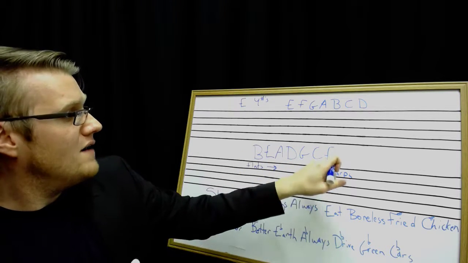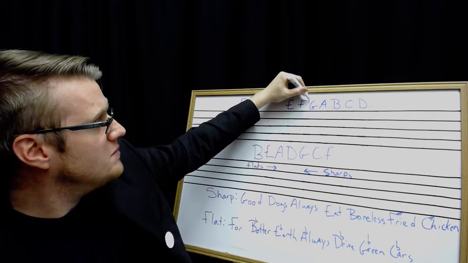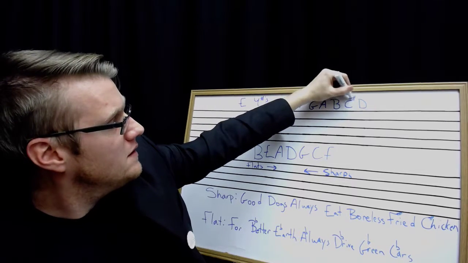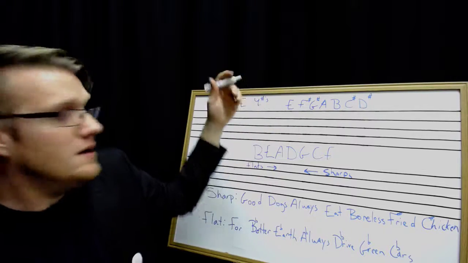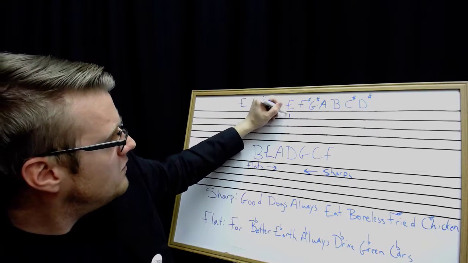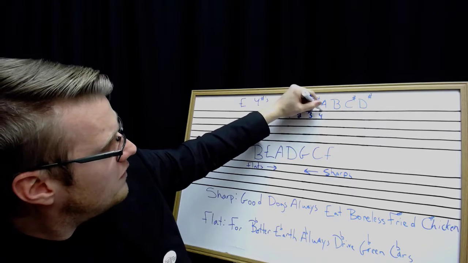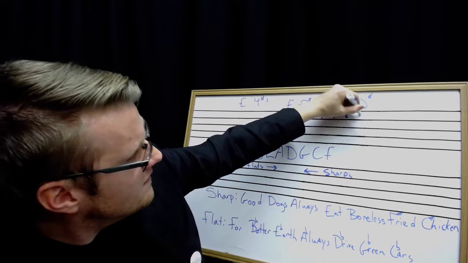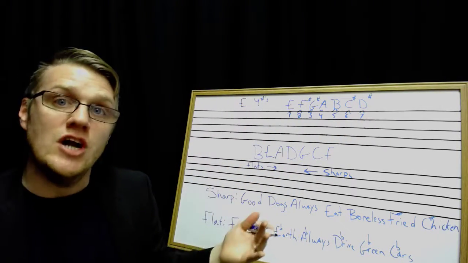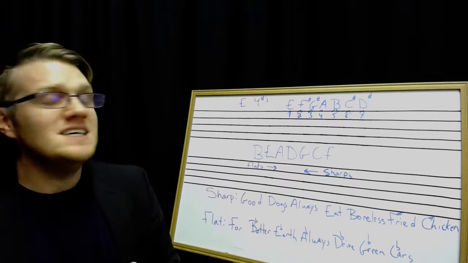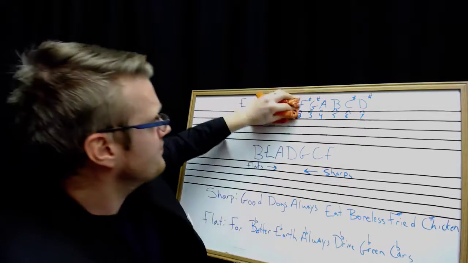So I have 4 sharps. Those notes are F, C, G, and D. So I'm just going to add sharps here: F, C, G, and D, the key of E. I could write in my scale degrees, 1, 2, 3, 4, 5, 6, and 7 with the carets. Like the third scale degree in the key of E is G sharp. The sixth scale degree in the key of E is C sharp. You will never have sharps and flats in the same key for a major scale.